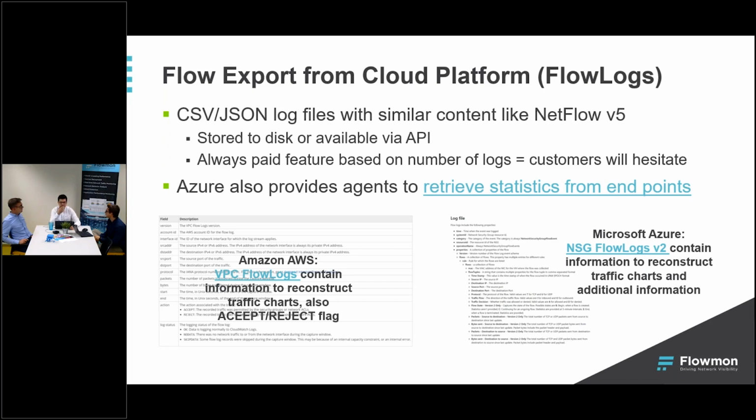So it seems to me to be the most natural and easiest way to get network traffic data from them, because you don't need any third party. But it depends on the use case and on the level of visibility, because we have customers which are happy with NetFlow 5 or NetFlow 9, but we have customers which require our probes and our IPFIX because of NPM statistics, layer 7 visibility, and so on. You miss all this information in the FlowLogs. Right, so you only know the IP conversations, amounts of transferred data and times.